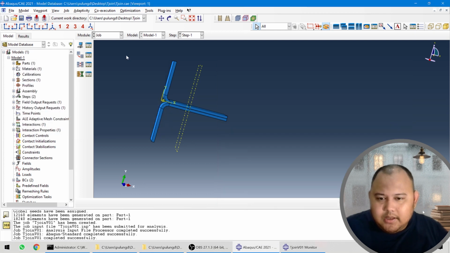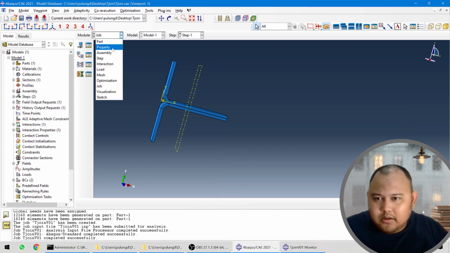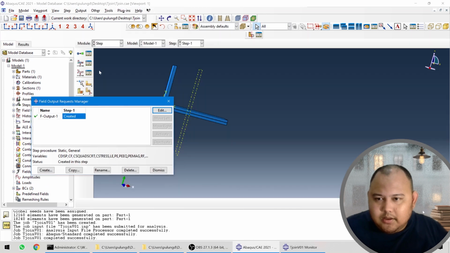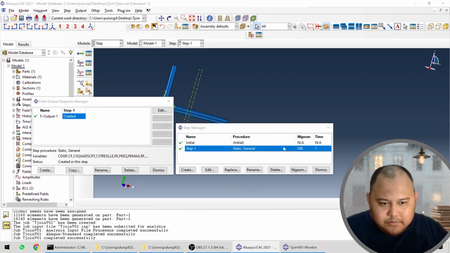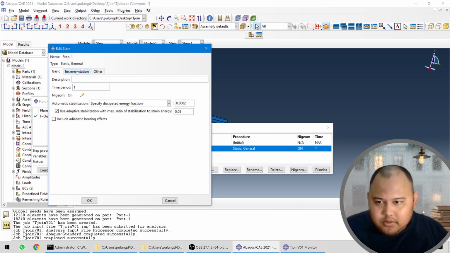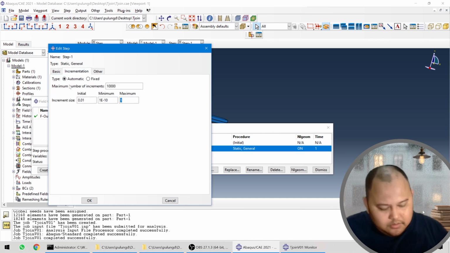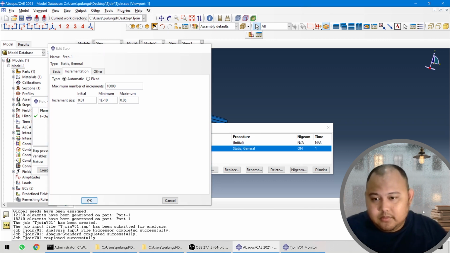All right. In that case, I will try to limit my maximum time step. I don't want my increment to be too large. If the total period is 1 and I want at least 20 frames, so this is my maximum.